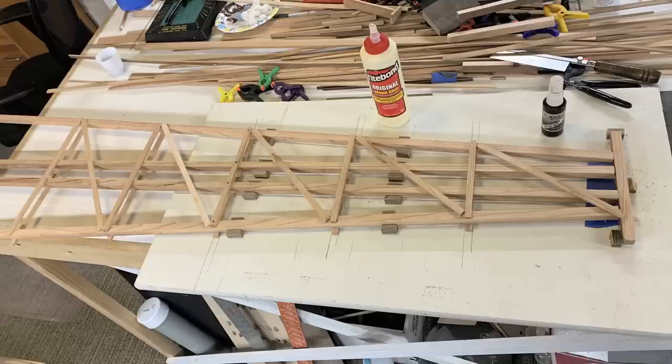I was no longer concerned about getting things in square or pulling the warpage out of the wood or anything. At this point, it was very strong.